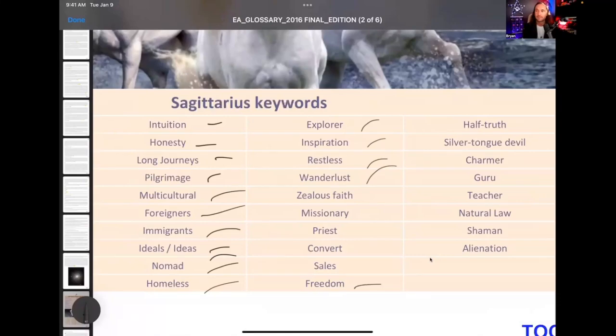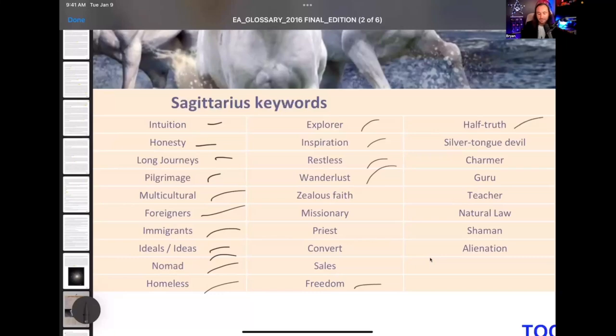It can't be restrained. That's where Jupiter and Saturn have their differences, right? Zeus is the son of Kronos, Saturn, which we'll get into the Greek mythology of in a little bit. But there's a need to expand freedom. There's something about Jupiter energy that just does not want to be controlled or restricted or kept in one place. It has to constantly expand and grow, and it has to have the freedom to do that, or it will just, kind of like if you blow up a balloon and keep pumping air into it, eventually it's going to pop because it needs the freedom to keep expanding too. If you're going to keep adding to it, Jupiter is kind of like a hot air balloon.